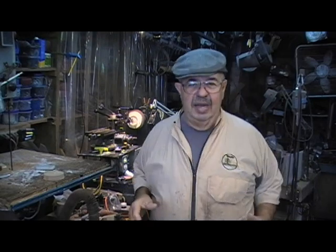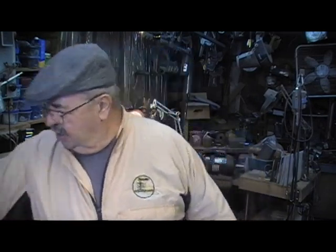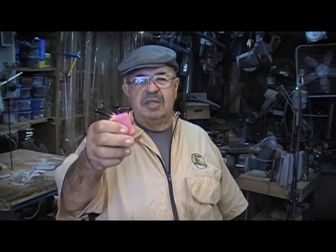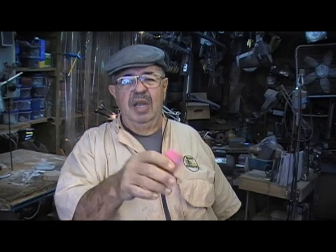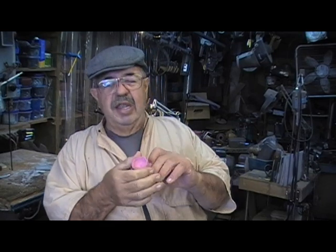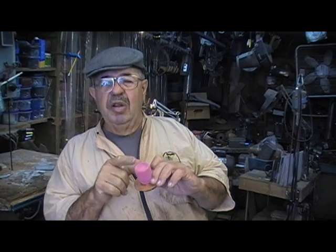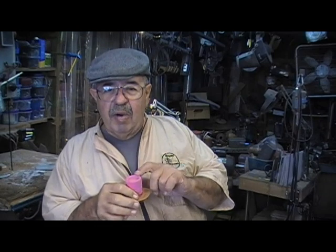But that's me. If you've got a larger bowl or a larger plate, or a smaller one, I got a beautiful little one right here. Just thought about it today. This is a scrap of that pink plywood. I think I'm gonna hollow this down. It's not that big, look. It's about 1.5 inches across, hollow it down, make a little dome lid. I have a scrap that'll make this. But what do we do with it?